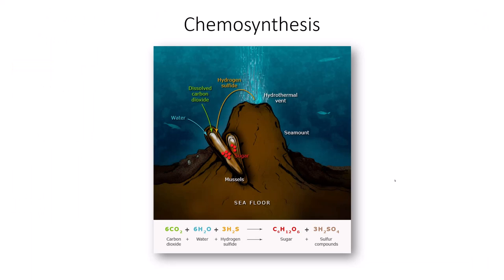Chemosynthesis, or the chemo autotrophs, are the other form of autotrophic organisms that will utilize a non-living compound in order to produce high energy compounds that they can use, and that other organisms within their food chain can use as well. The difference between chemosynthesis and photosynthesis is that photosynthesis uses light as the non-living energy source. Chemosynthesis uses not light, but hydrogen sulfide compounds in order to produce the sugars that they and supported organisms need. The chemosynthesizers are organisms that live deep within the ocean where light can't penetrate, so photosynthesis is out of the question. They have adapted for life in these environments, utilizing hydrogen sulfide, which is readily available.